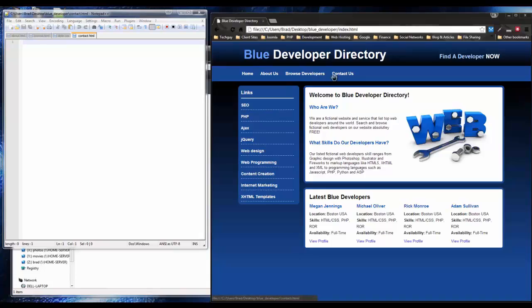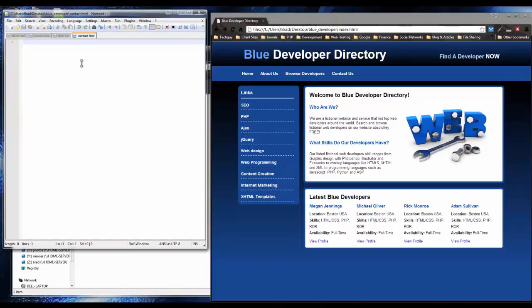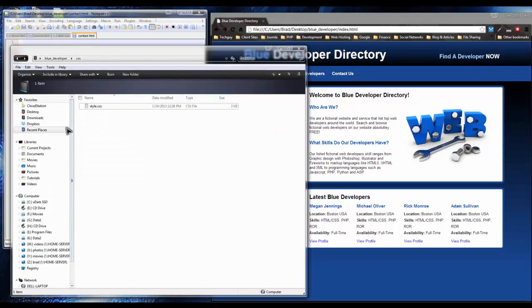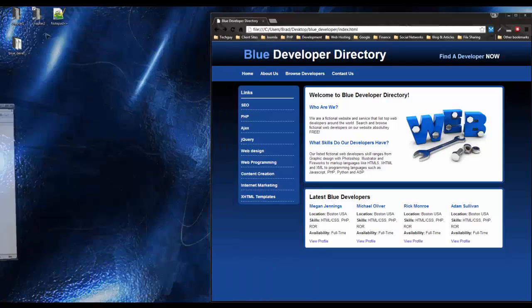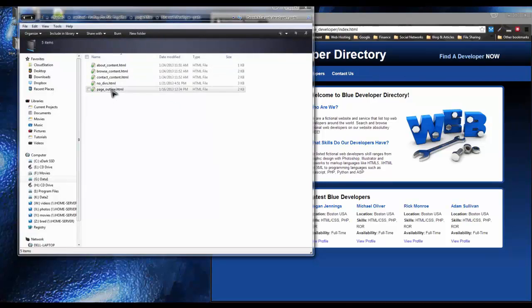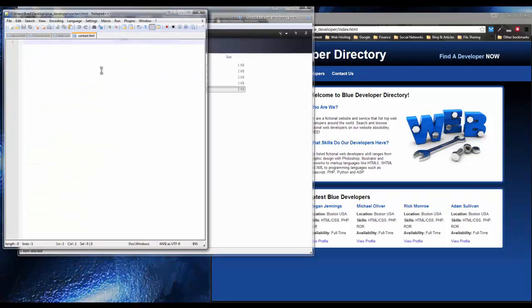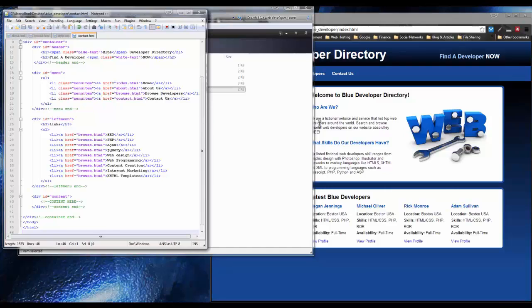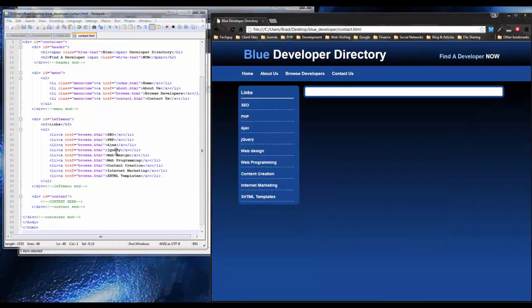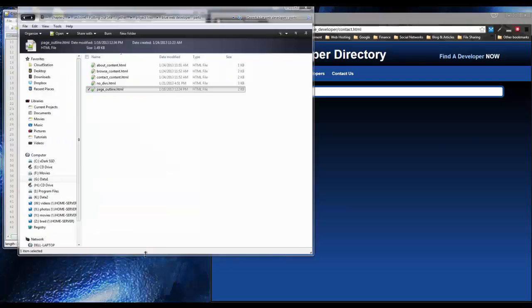Let's see if it's linked here. Yep. So we get the contact.html page, and you probably know what's next. You want to go and get that outline folder that comes with the project files, page outline, and copy that, copy everything in it, paste it in the contact page, save. Now if we go to contact, we have that shell. Now we just have to add the content here, and you can get that in the project files in the contact_content.html file.